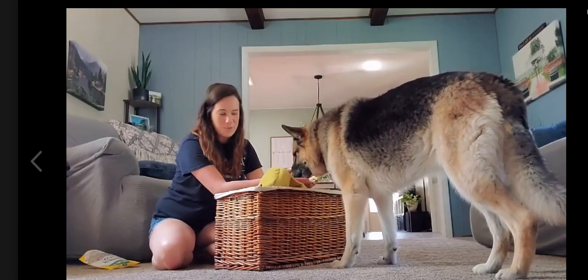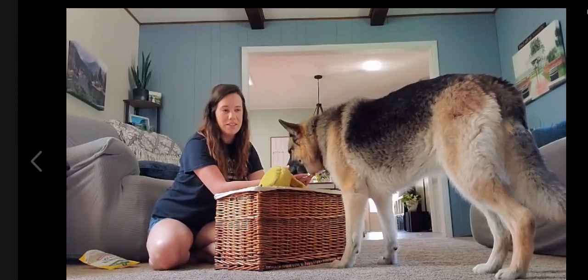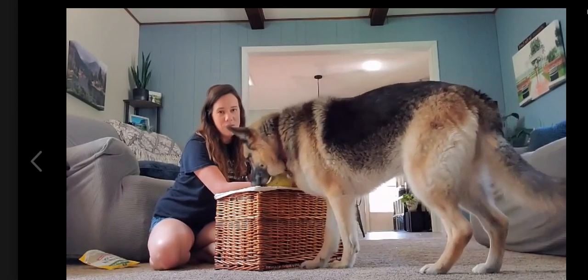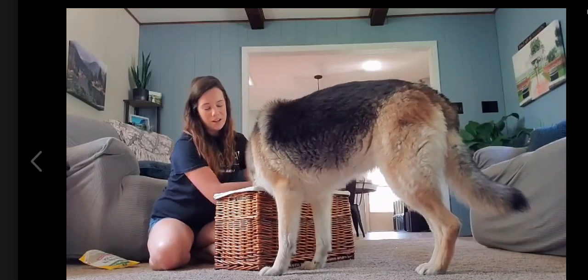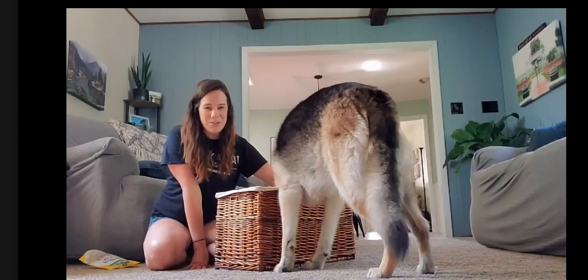So again, this is just the groundwork. It's pretty sloppy right now. We're going to work on cleaning it up, pairing the commands and teaching her what we actually want her to do. But realistically, this is probably what a lot of this is going to look like until your dog gets the command. So Mika, now she just wants to find the treats that are buried along.